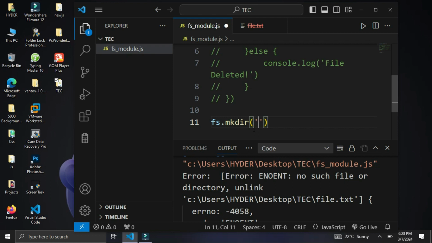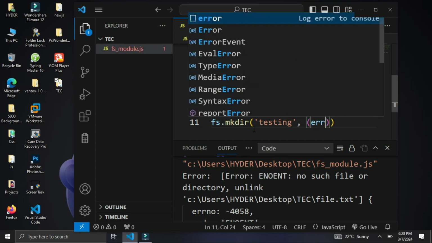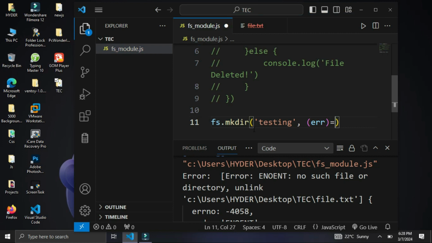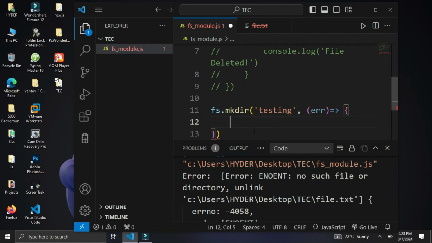I'll give the first argument as the name of the directory you want to create. I will give the name testing, and the second argument will be a callback function, which will take an error argument.